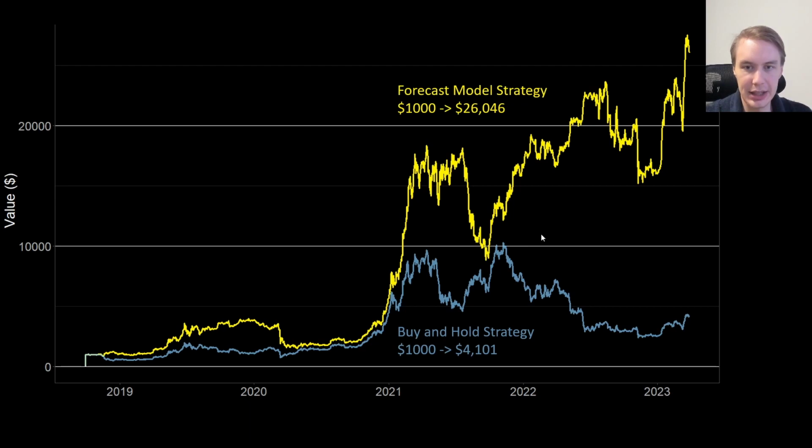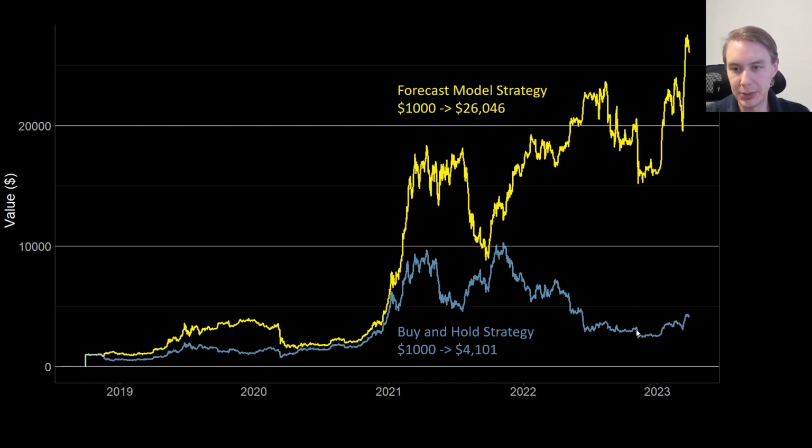And when you look at this, what I think is especially impressive is that you can see how the model is just making money hand over fist during this bear market. While everyone was feeling extreme pain during this time, this model is actually laughing all the way to the bank. It was reaching new highs for the portfolio value over here, while a lot of people were down 70% on Bitcoin. Now it goes long over here, and so it did end up having to eat the FTX collapse here in November.